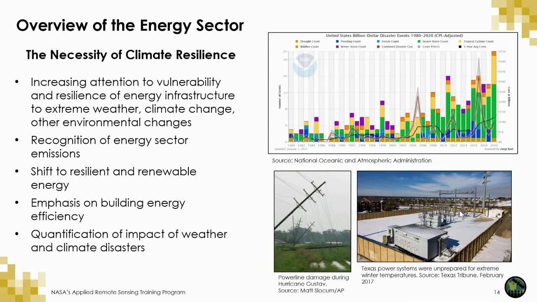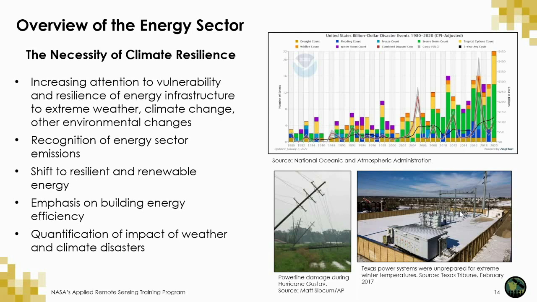Climate resilience is one of the most pressing challenges that the energy sector faces today. Energy infrastructure is at risk of damage with interruptions to energy transmission from extreme weather, climate change, and other environmental factors. In fact, the energy sector itself is even a key contributor to climate change via the release of greenhouse gases. In the United States, the number of billion-dollar disasters has been increasing steadily since the 1980s, as you can see on the table here.